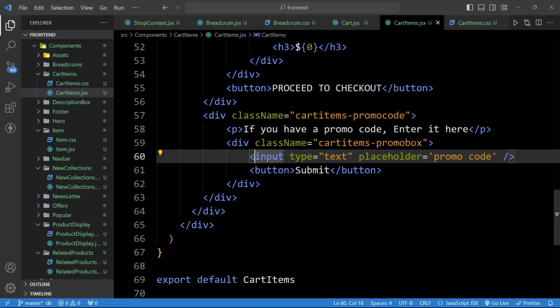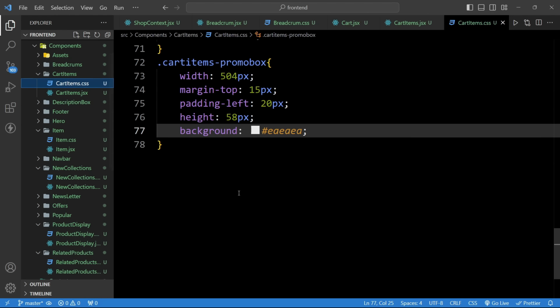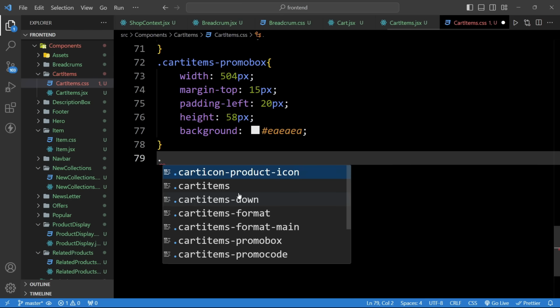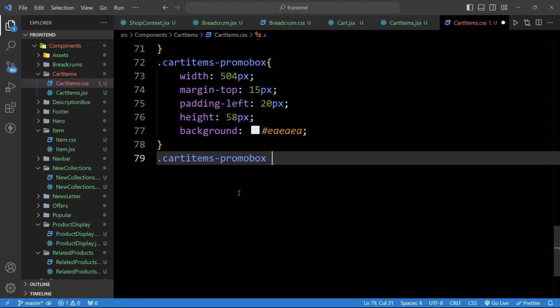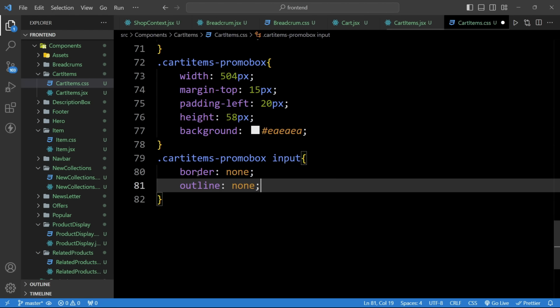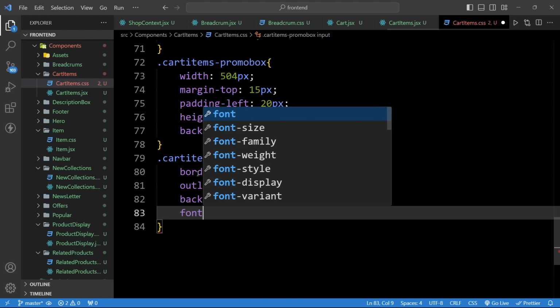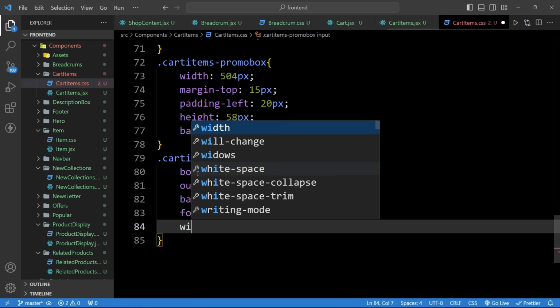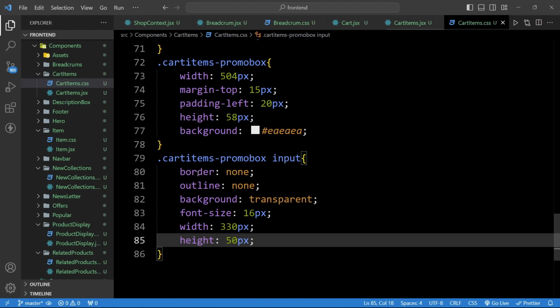Now we will add the CSS properties for this input field. So here we will add dot cart items promo box input tag. Here we will provide border none, outline none, background transparent, font size of 16 pixels, width of 330 pixels, height of 50 pixels.